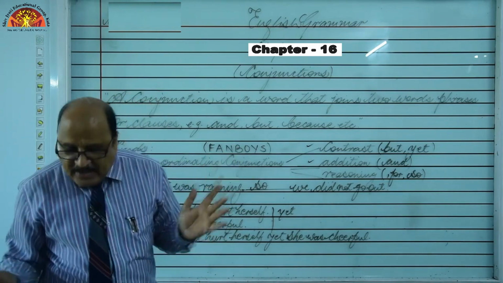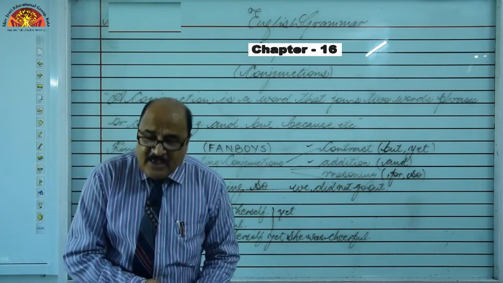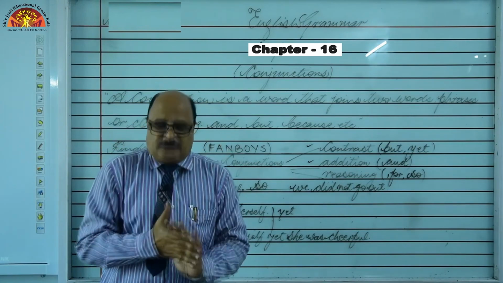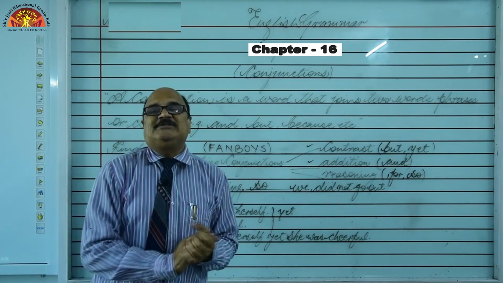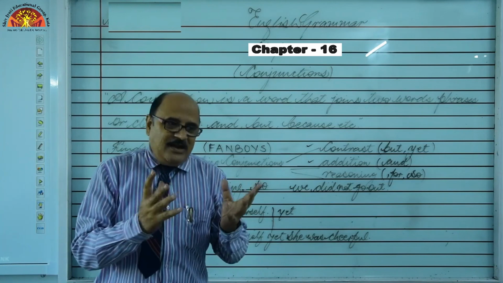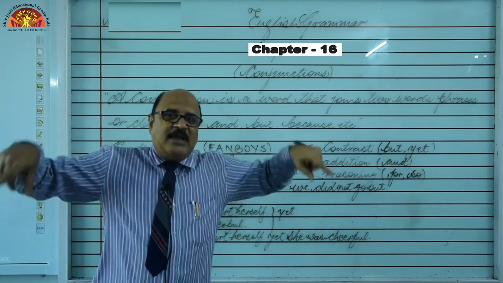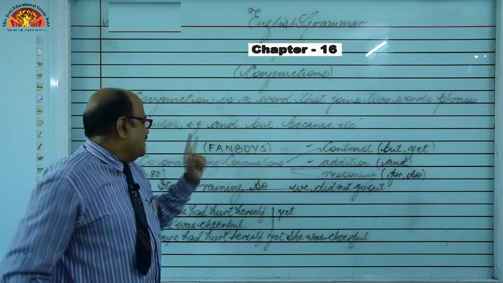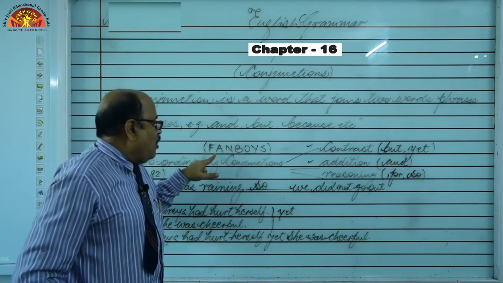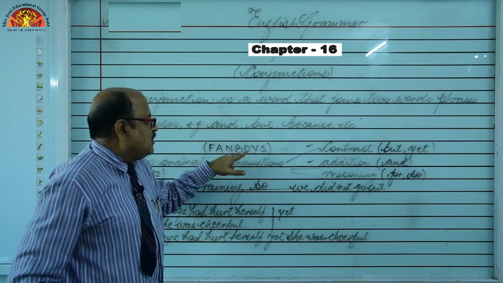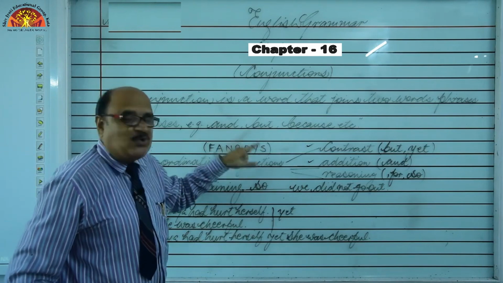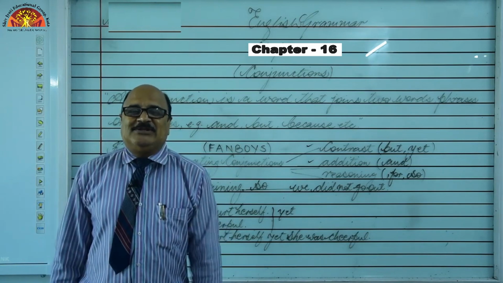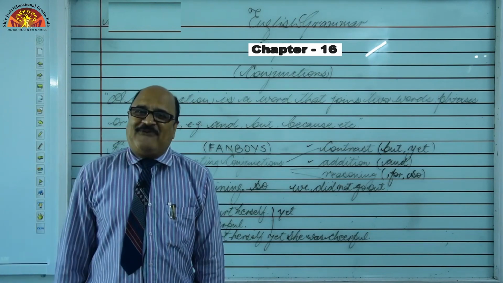Exercise A and B we have done. In exercise A, we are supposed to use one conjunction in the given blank space, but in exercise B, two sentences have been given to you, right, and you are supposed to connect them into one, join them using fanboys. Let me revise: for, and, nor, but, or, yet, and so. Okay, students. So, these are coordinating conjunctions. I hope you have got them perfectly, right.